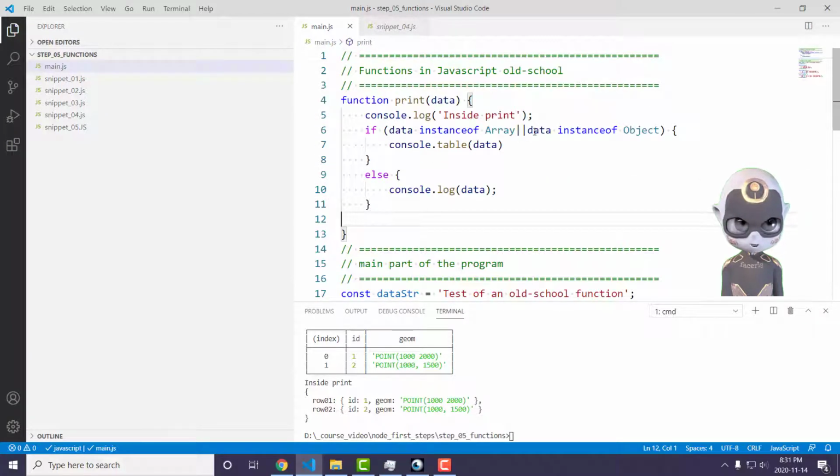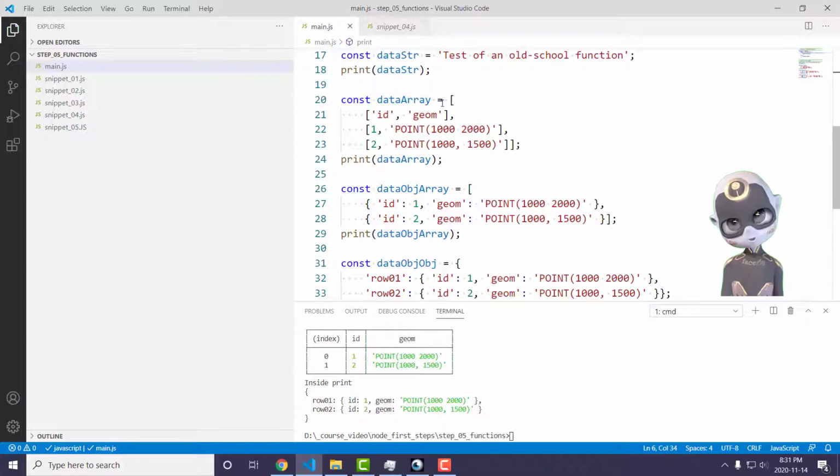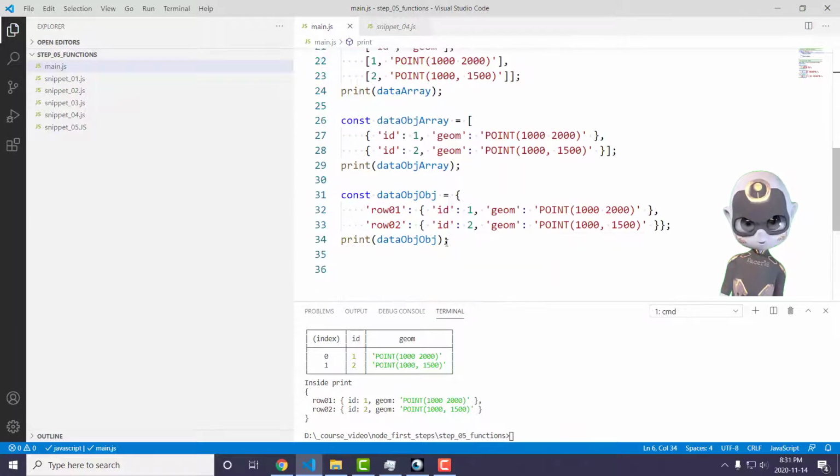So this is kind of looking ugly with the double pipe symbol. That's how you do an or here and in Java and a few other languages. But over here in Happy Land, this looks more like, hey, just like Python. Print this, print that, print this, print that. And so let's see what happens now. Could blow up.